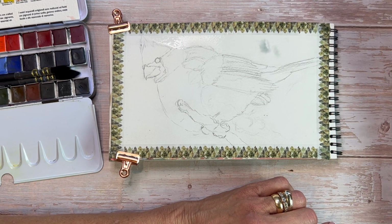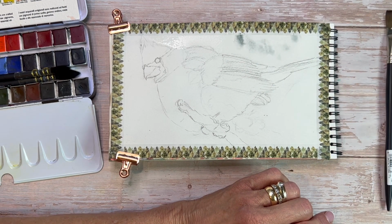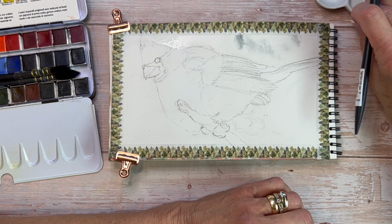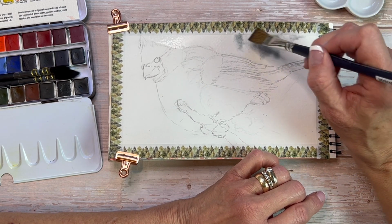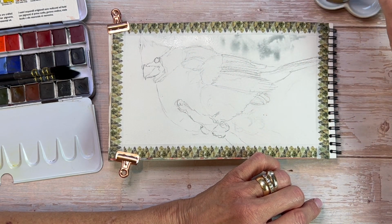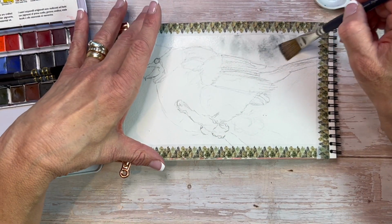So when you dip this in water for the first time, you'll notice you might have to dip it a couple of times to really make it feel like it's holding on to any water. That is so advantageous when you're painting, because that paint just wants to roll right off and go right onto the paper. So it's a slight difference, but when you're using a genuine sable brush, you will be able to detect that difference. And I love using it for backgrounds or large washes, which is what we're going to do here today.